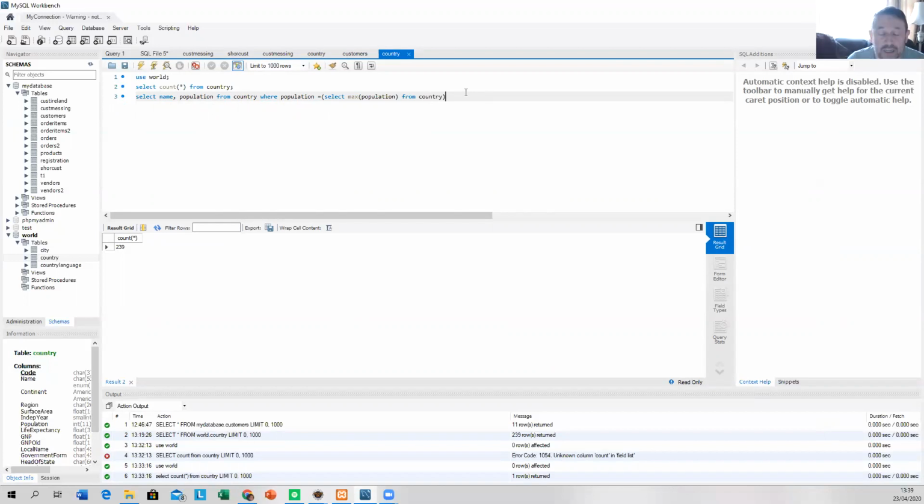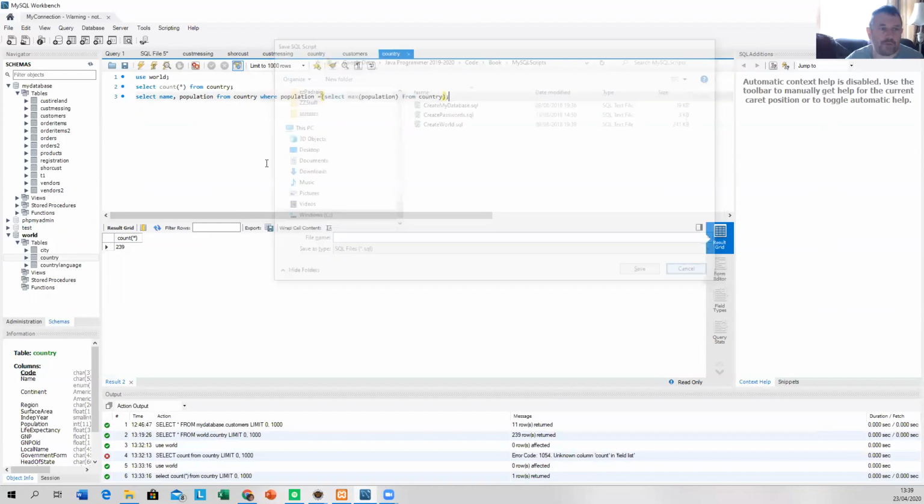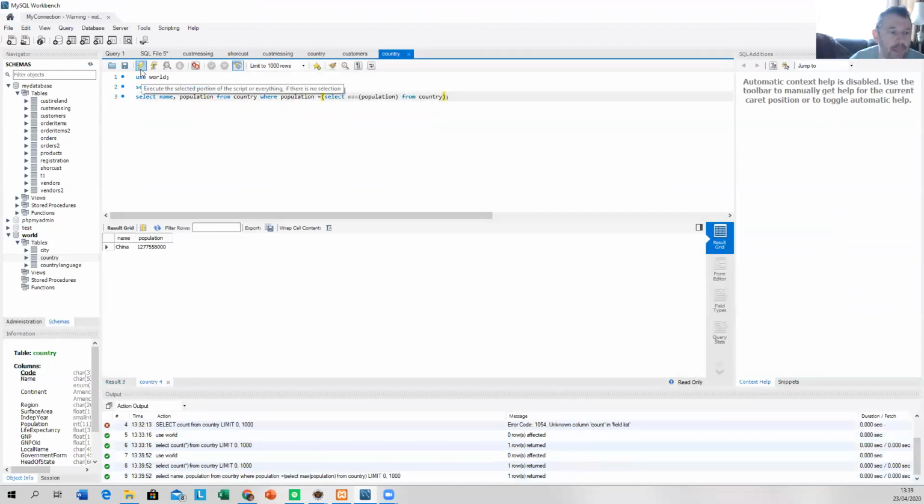Now, this is something called a nested query. You're not expected to know nested queries in the exam. I'm just showing you can do more complicated queries. Also, this is using max. This is going to get the country with the max population. Now, let me just see, does this work? Now, this should be China. China. Okay, so that's what's been produced.